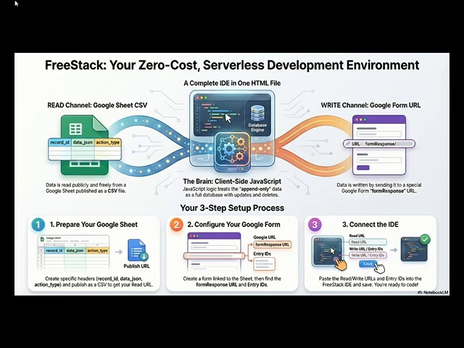The FreeStack IDE provides a professional level of abstraction via a preloaded global object called DB. This object allows you to build functional applications using simple standard commands. You can use db.save(id, object) to handle both creation and update by appending a new row. You can use db.delete(id) to perform a soft delete by appending a row marked deleted.